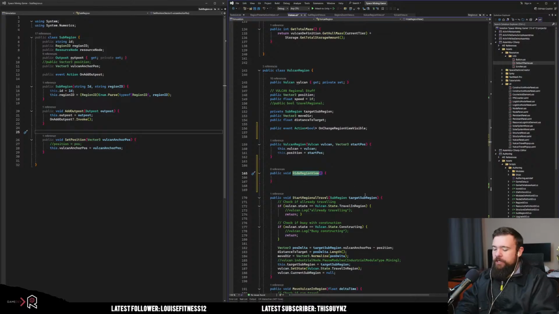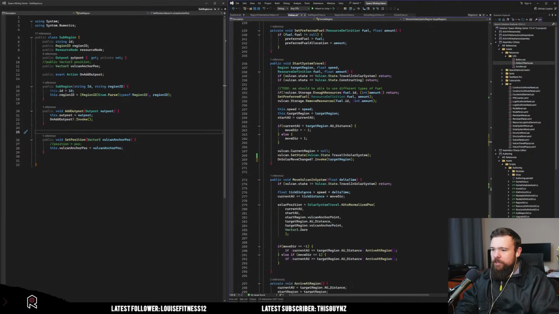Okay, so something like move in solar system, and we get a target region, right?